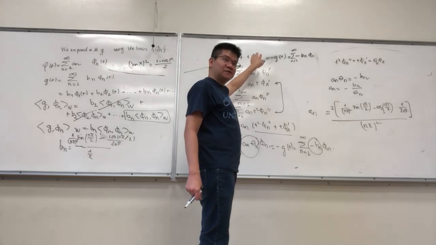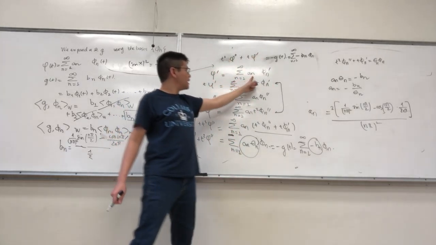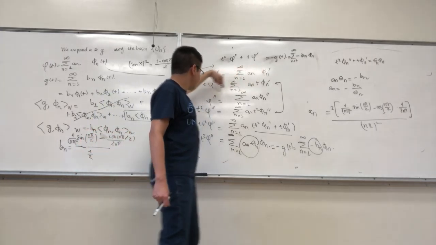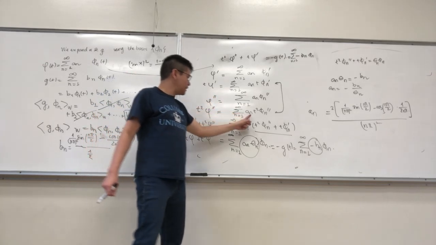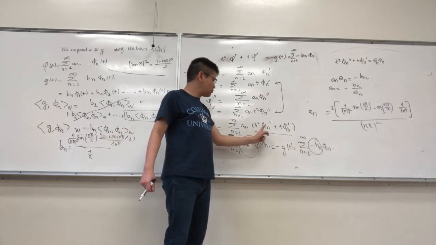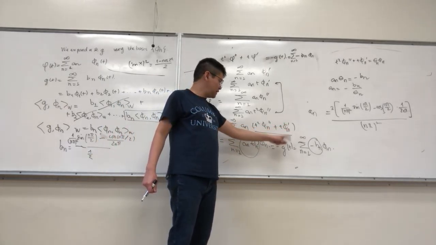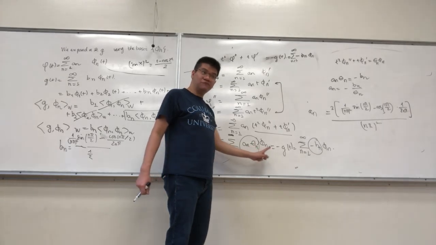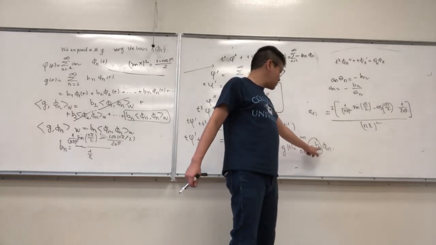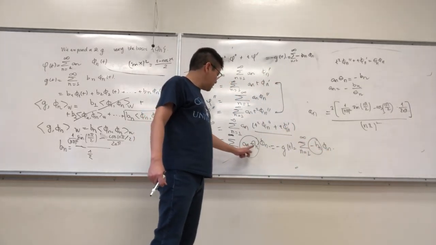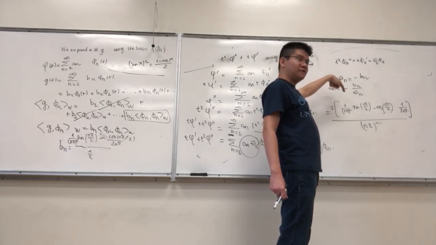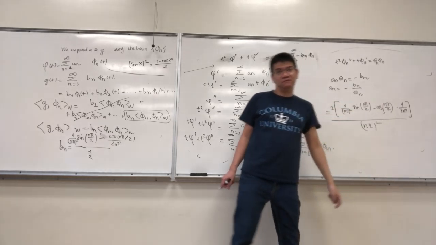After you plug everything back into this form, you see that phi will be a_n phi_n, t phi prime will be a_n t phi_n prime, and t squared phi second will be a_n t squared phi_n second. So now, when you take the sum, you get a_n t squared phi_n second plus t phi_n prime. So this gives you theta_n phi_n, right? But you know that this is equal to minus b_n phi_n, which means that a_n theta_n is equal to minus b_n, and a_n is minus b_n over theta_n, right? So then you can compute the a_n.